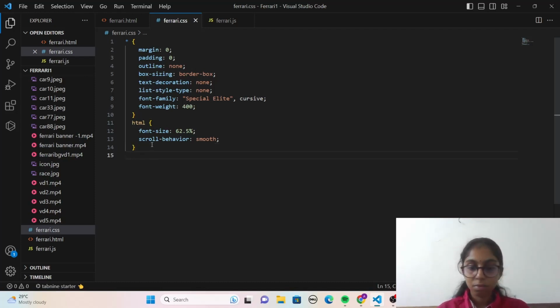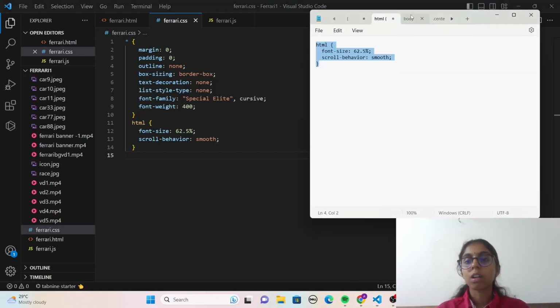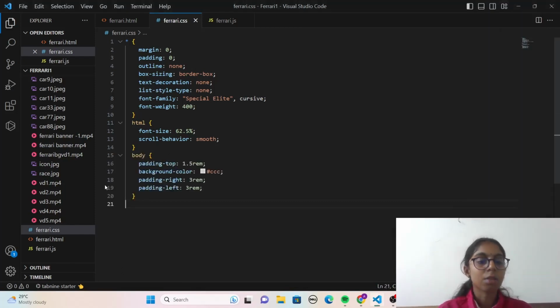Then let us see the code for body. Now we are styling the body part. So this is how we are styling our body part, and we are very familiar with all these stylings, that is padding, top, background color and everything.